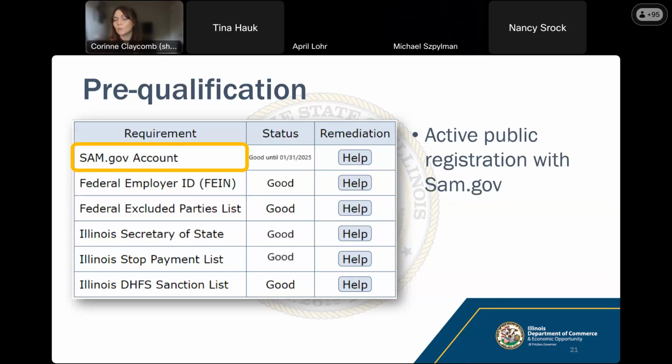That's why it's really important to get into SAM.gov and get these wheels in motion early on. SAM.gov also has a service called FSD. That's the Federal Service Desk. It's a help desk, kind of like the services that we provide here at DCEO, and they can help answer questions. They've got a lot of how-to guides, like step-by-step instructions on how to complete things. So on SAM.gov, there's a little button that says help. If you click that, you'll be able to go to the Federal Service Desk and take advantage of all those great resources that they have there.